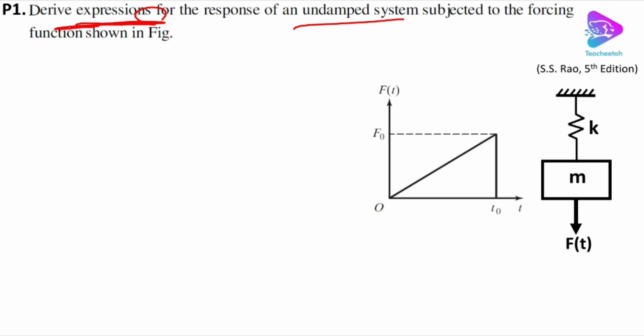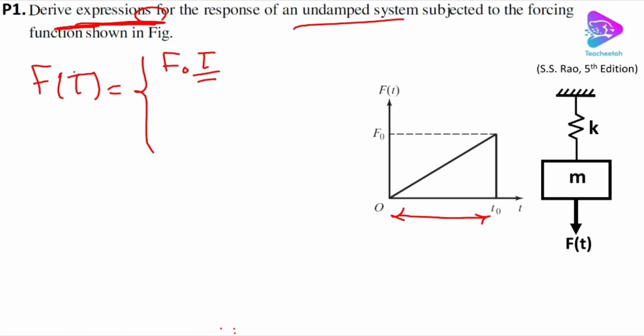So this is the force applied to the system, increases from 0 to f naught during this time period, and after that it is 0. So there is no continuous function to which we could have simply applied the integration. We need to break it into different time ranges. So for this case, f tau is a piecewise function. For the first part, it is f naught tau over t naught.